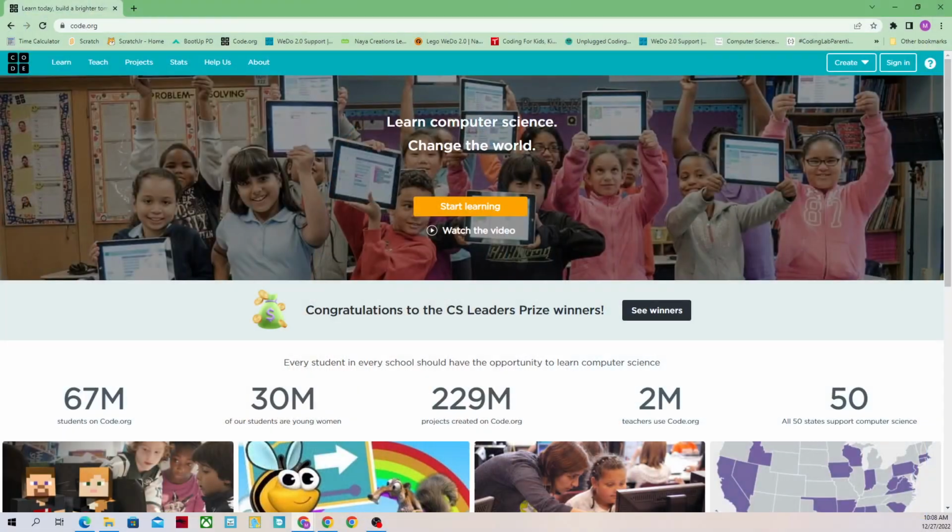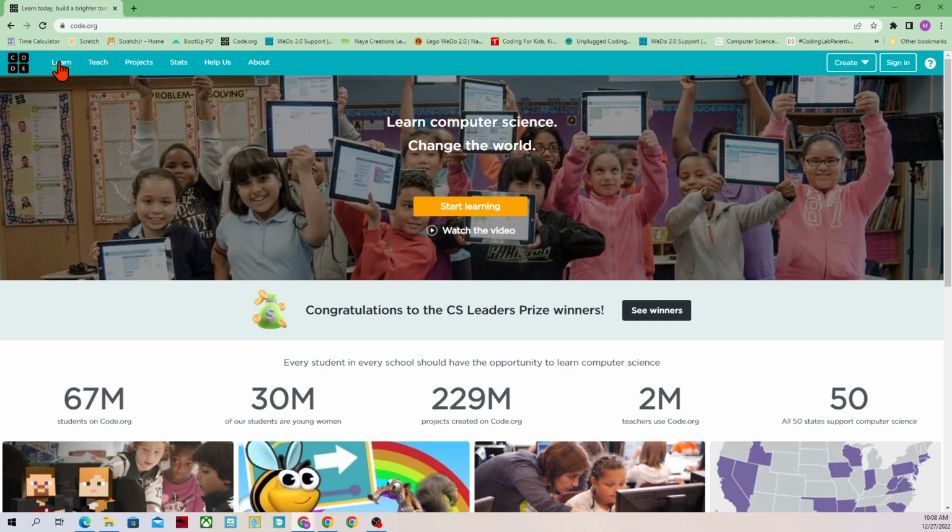Today we're going to be going over a code.org walkthrough. We're going to be going over Course A, Lesson 8, and this is going to be one of our favorite ones. It is Loops with Scrat. So feel free to pause the video as you see fit. If you want to try the puzzles out on your own and then come back and watch the video, that works too. So we're going to go ahead and jump into code.org.